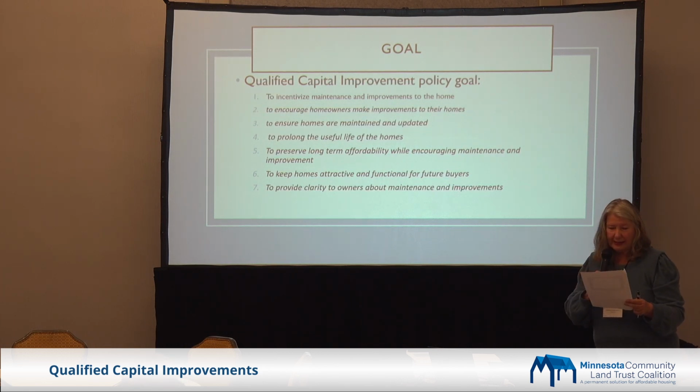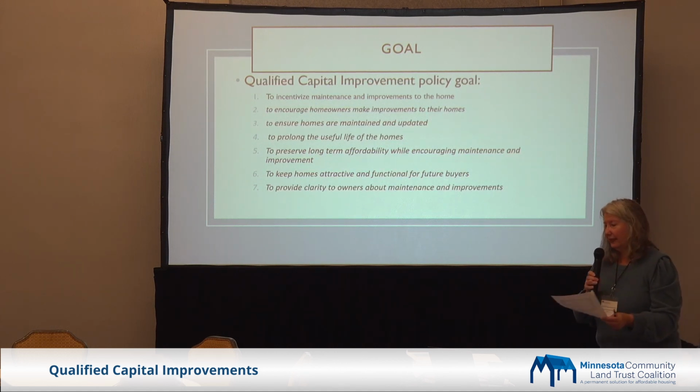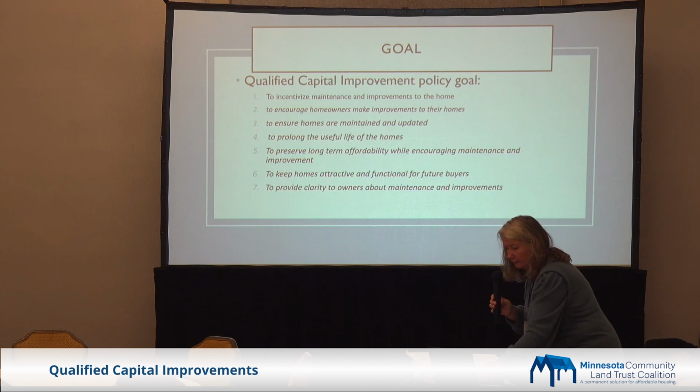And the last one is to provide clarity to owners about maintenance and improvements. That one is one where we have focused quite a bit on what exactly is maintenance and how you educate homeowners on maintenance. That seems like a topic for next year's session, and not the discussion for today, but definitely a topic to consider.